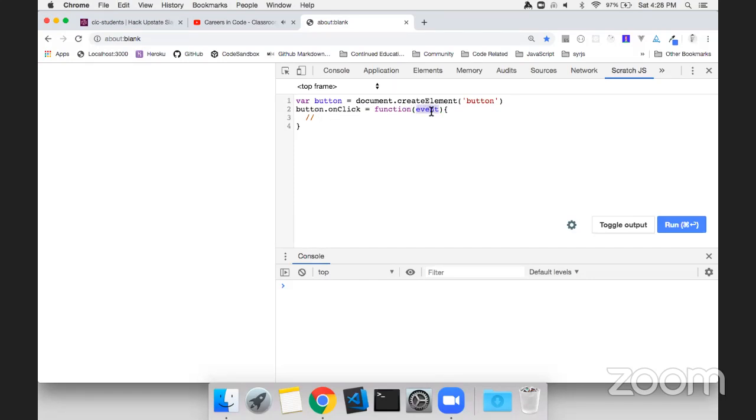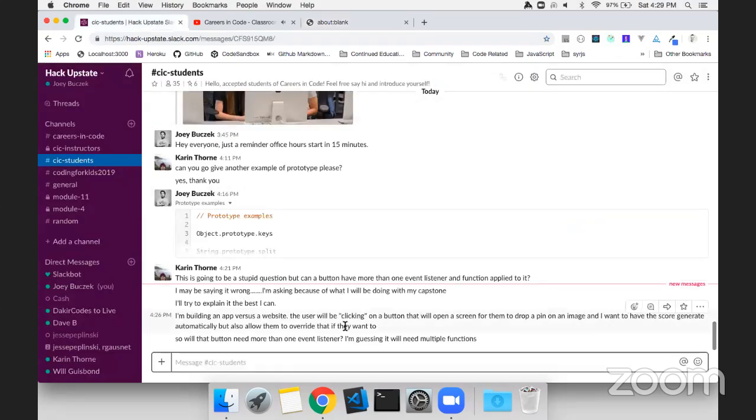Maybe you don't need the particular event, but you just need to respond to it. And then you could do operation number 1, and then do operation number 2, right? You can do as many things as you need to in this function, but you only need one click event to handle it. And then this could fire maybe other functions from here, and so on and so forth. Does that make sense?